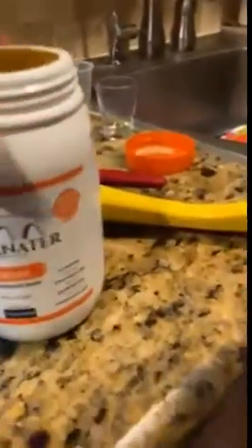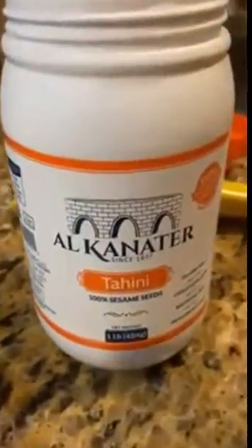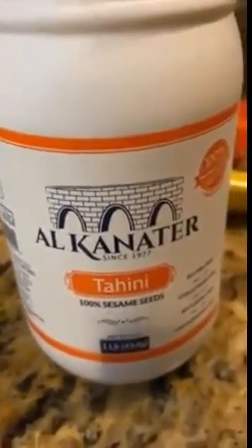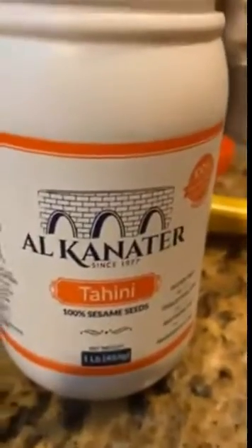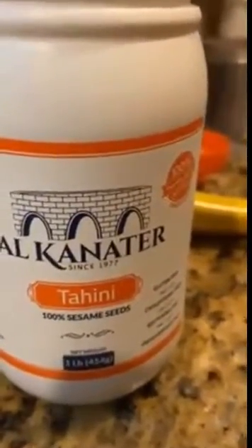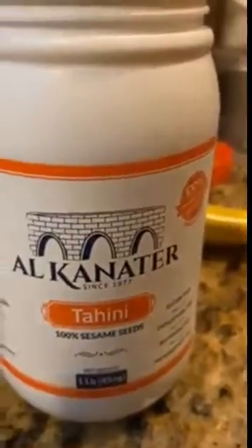This is going to be tahini sauce to eat with it. Yes, I'm using raw tahini from Lebanon. That's some good stuff! It's 100 percent sesame seeds, one pound. You know what I use this for? I use this for my hummus that I make. Of course. I've never made tahini sauce.